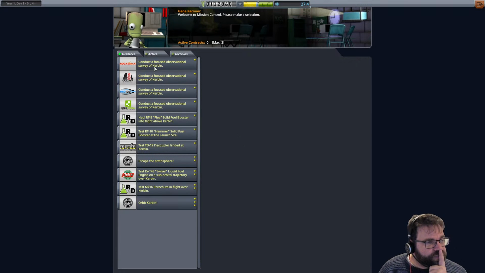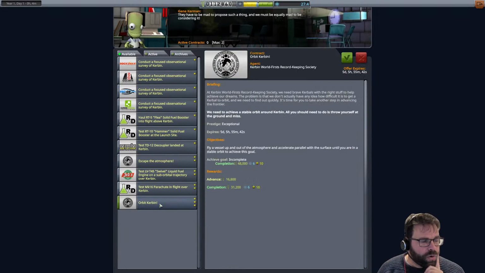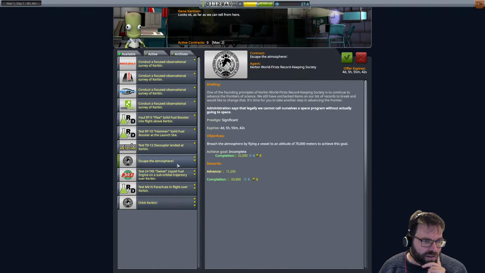Right. Orbit, I don't want to do for a while, that's something I want to get onto, because that's just a ballistic profile, so relatively easy to do, but I'll probably want to sort out some fuel tanks and engines first.